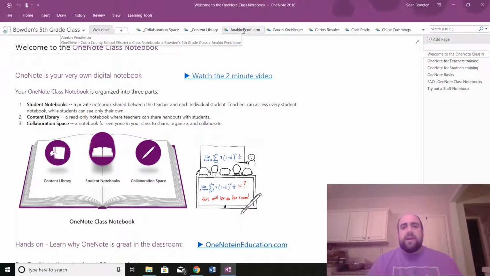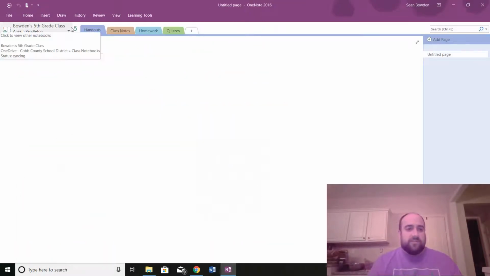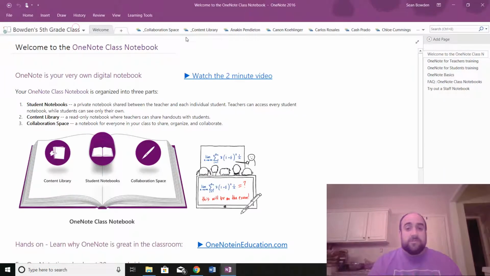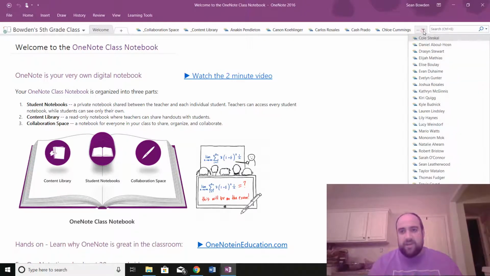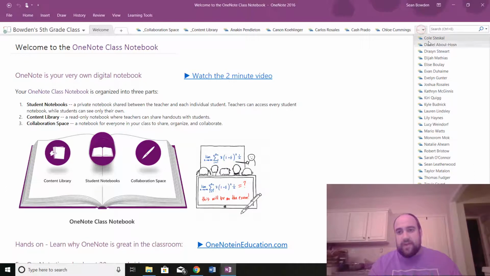And then, of course, each of these tabs is all of your kids. And you can always go and push things directly to them, add things for them directly. And this arrow actually shows that I have all my other kids right here. So you can go into any of their notebooks at any time, and you can edit things for them. You can add things for them. You can even grade things. And I'm going to show you a little bit about how to do that now.